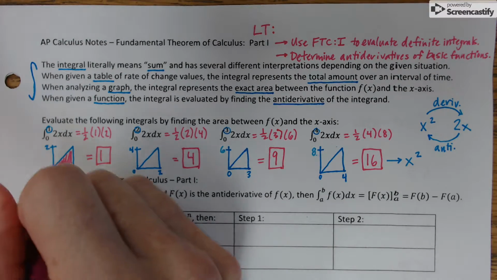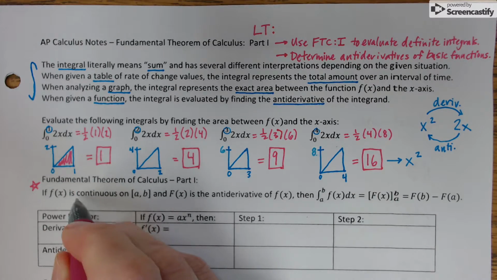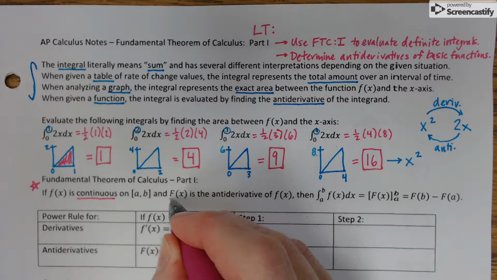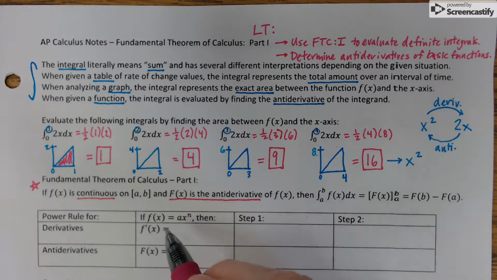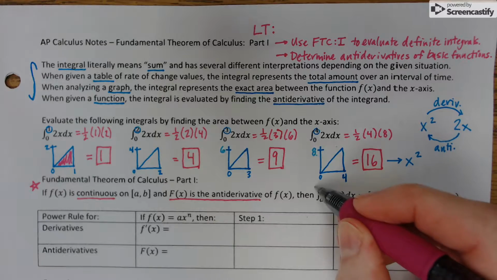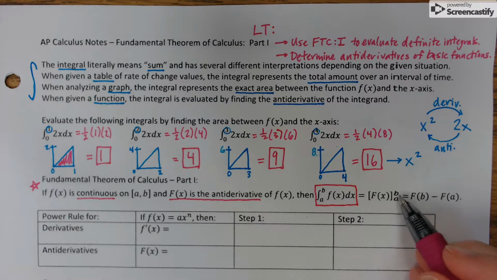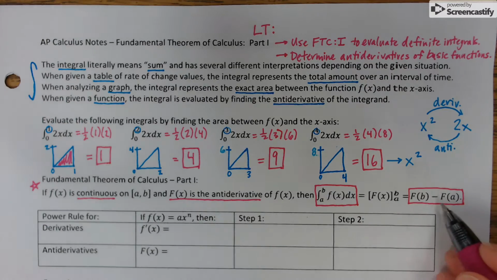So that leads us to the big theorem that I mentioned, the fundamental theorem of calculus, which says that if a function is continuous on a closed interval, then capital F of x is what we use to represent the antiderivative. Some people call that the parent function because it's the big F. Then when you evaluate that integral of f of x from a to b, you do so by finding the antiderivative and evaluating it from your lower to your upper limit by plugging in your upper limit to the antiderivative and then subtracting and plugging in your lower limit to the antiderivative.